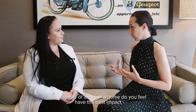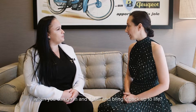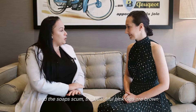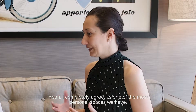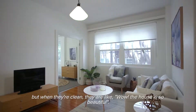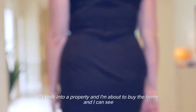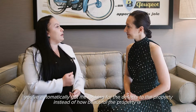What rooms or areas of a home do you feel have the best impact when you go in and detail and bring it back up to life? If a shower's grout is pink and black with soap scum and the beautiful pink tiles are brown, how would you feel about jumping in that shower? I completely agree — it's one of the most personal spaces we have. One of the first things buyers look at is actually the windows because of the sunlight that comes through, and when they're clean, they're like, wow, the house is beautiful. If I walk into a property I'm about to buy and I can see a hole in the wall that's been patched up and not painted, you've automatically got me looking for defects instead of how beautiful the property is.